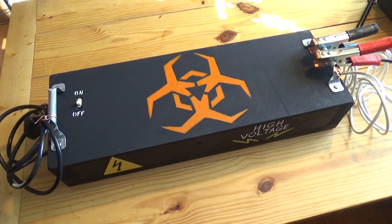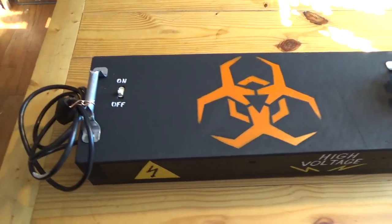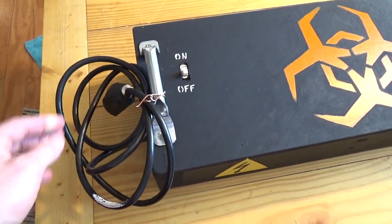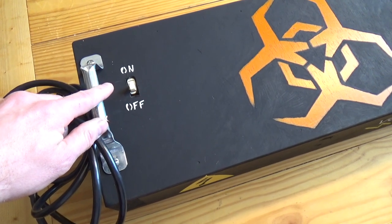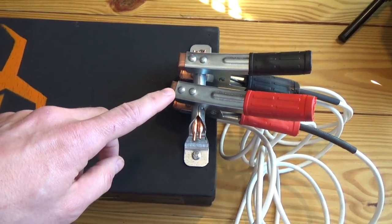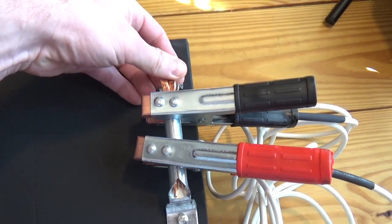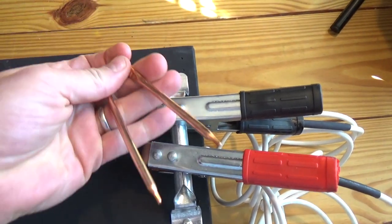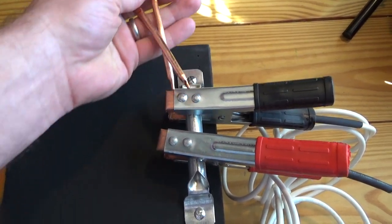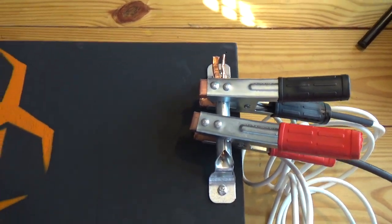So this is what the final project looks like. Our completed Lichtenberg device. See, I went ahead and wrapped the cable there around this handle. On and off switch, clearly labeled. On the other end, I've got my clamps. You can see that I finally did dig through my copper box, or copper bucket in the basement rather. Found some copper probes I'll be able to use in the future. Those are going to work out much better than those steel nails or metal nails, whatever those were that I was using in the demo.